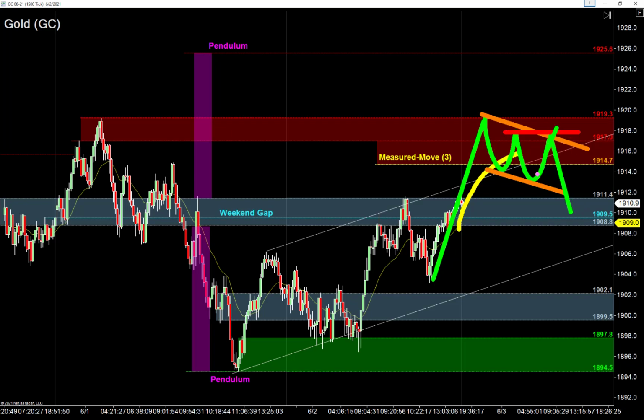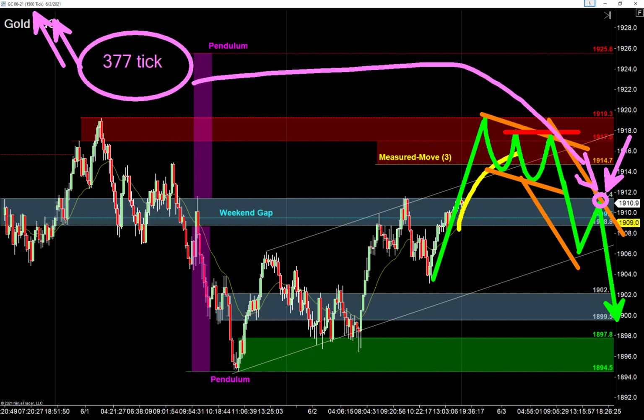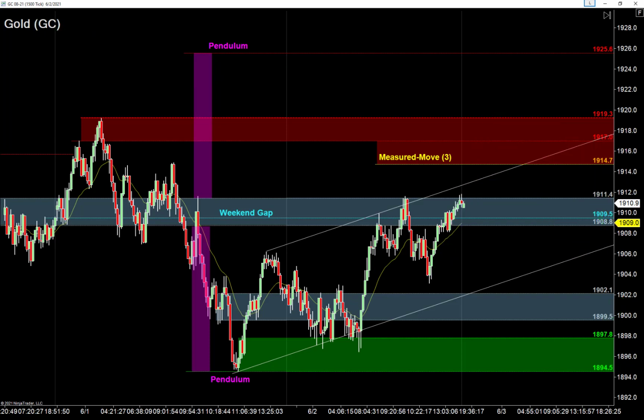So we want to short that top, and then again, I would love to trade the turn. Mark up that low, mark up that high, and short that pop with a trap entry, a failure entry. This is a 1500 tick chart. On the gold, I'll typically go down to like a 377 tick, on a faster time frame, and grab that entry. So we'll look for the setup on the 1500, and then you'll see me drill down right on that 377.